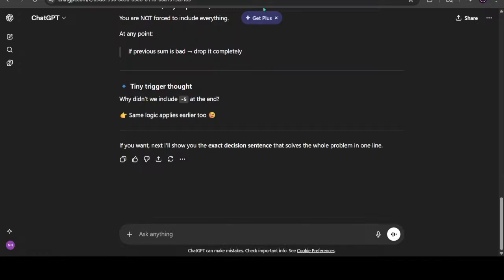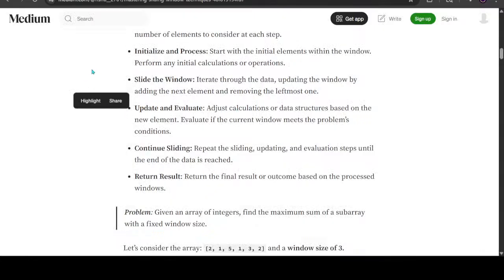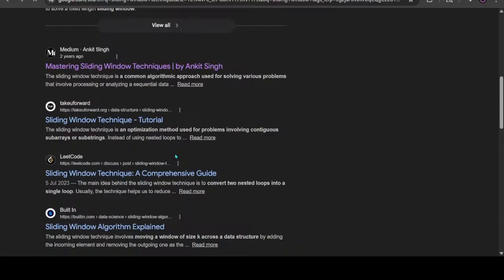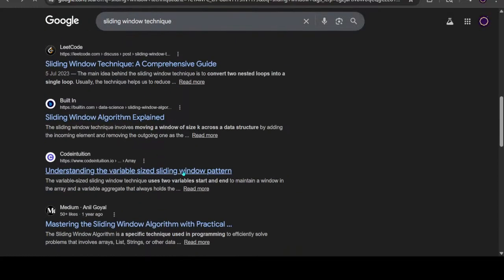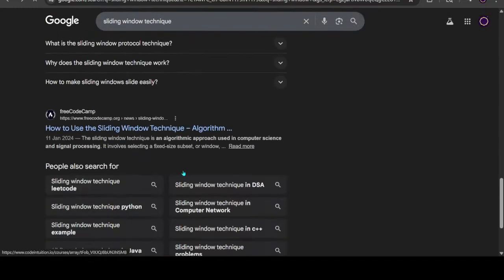Let's first learn the technique instead of jumping onto it. Someone might stop this.